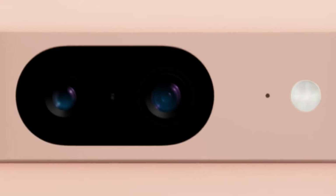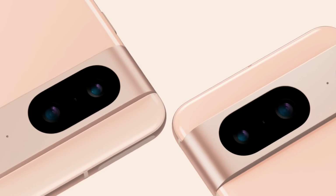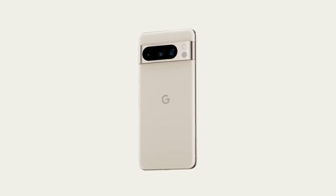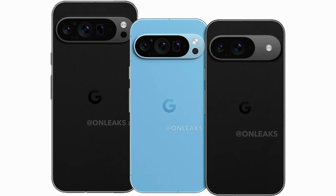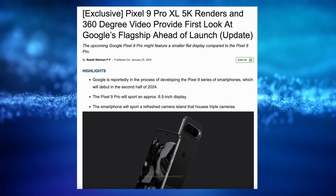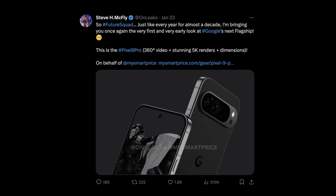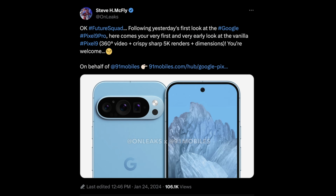Google's much anticipated Pixel 9 series is about 5 months away, yet it has seemed to leak more and more with each passing day. I was a bit shocked when I discovered that the true successor to the Pixel 8 Pro will be named the Pixel 9 Pro XL, and instead the Pixel 9 Pro will be a compact flagship much like the iPhone 16 Pro.